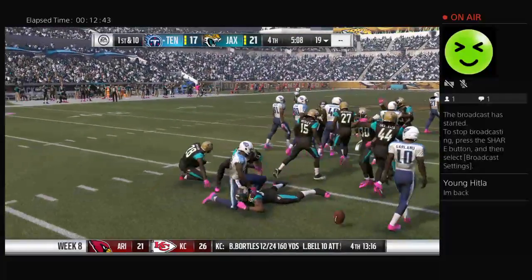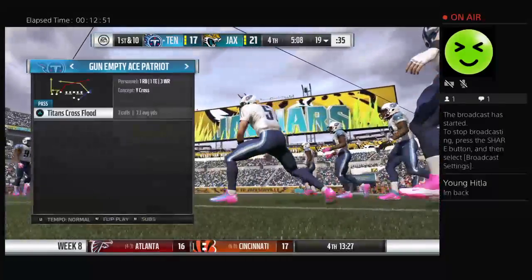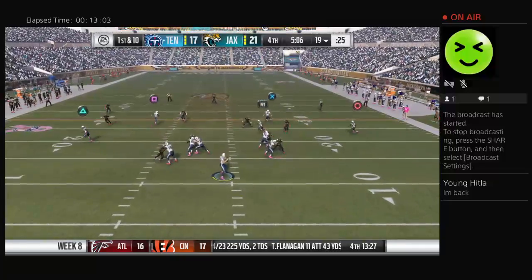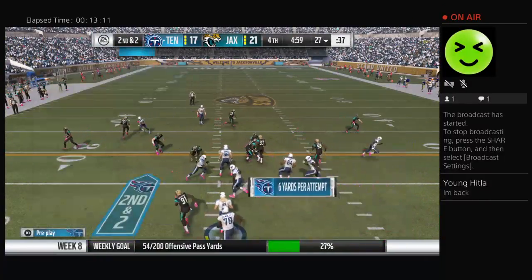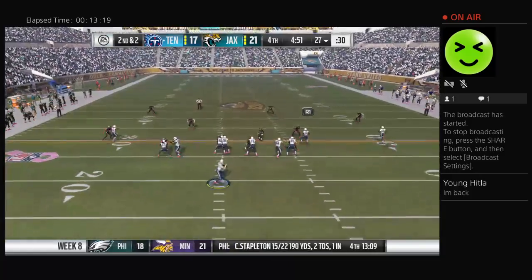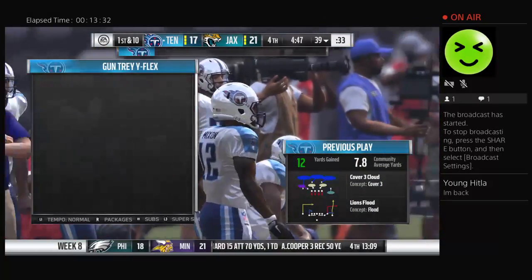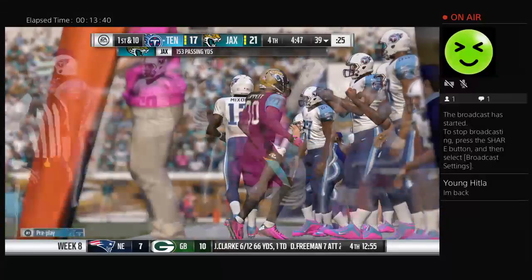He'll take it back to about the 19-yard line. Here comes Tennessee as they get set to take the field — hoping to capture some of that magic they had last time when they scored, but they're still down. They feel good about themselves, they feel like their game plan is in effect. And now it looks like they're going to be in the hurry-up. From the shotgun, he'll look to throw — flushed to his right, and he's going to be out of bounds at the 39. Twelve yards that time as they move the chains. Looked like good pressure, but he flushed out right, on the run, and still accurately threw a nice pass for a first down.